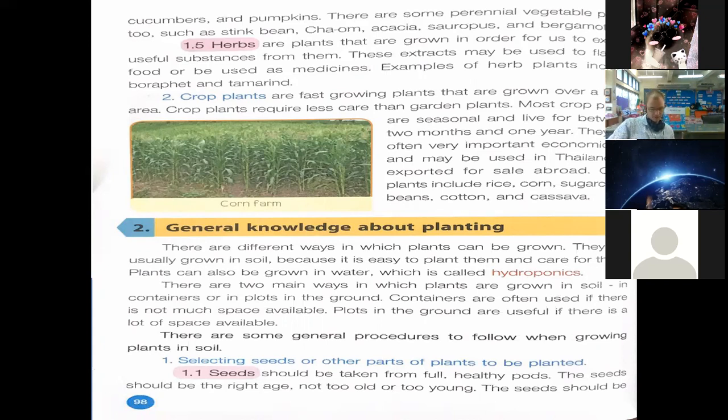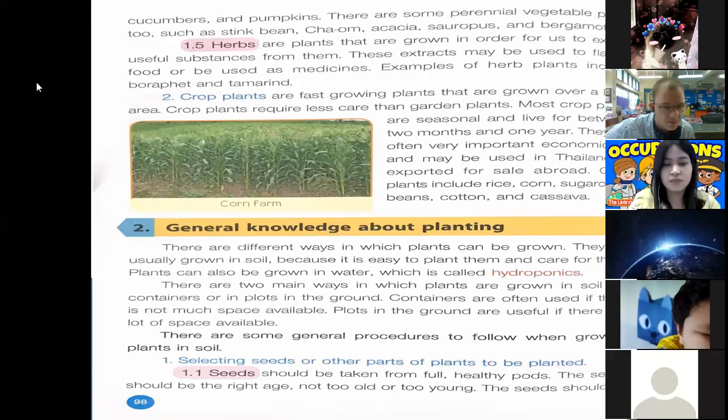Okay. So when planting, who of you has ever planted a plant from seed? Have you ever planted a plant from seed? If you have, put up your hand. If you've taken a seed and you've grown a plant from it, who has? Put up your hand. Let's see. Is there some of you that have done that? Oh, okay. Can't see anyone.